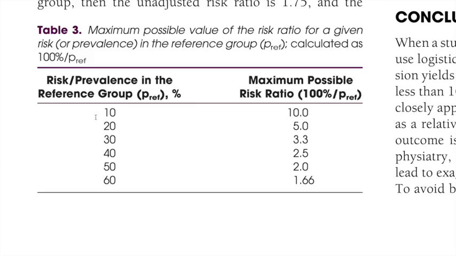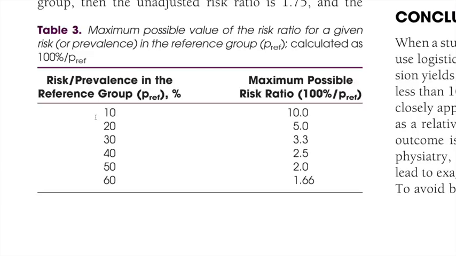Relative risks have caps. They have ceilings. They have theoretical possible maximums for which nothing greater can be possible, based on the prevalence or incidence of the reference group, assuming that the group being compared to the reference group has a higher absolute risk than the referent group. So for example, if the prevalence is greater than 50%, assuming the reference group has a risk greater than 50%, it would never be possible to double this, because doubling that would just mean that you would have an absolute risk of greater than 100%.